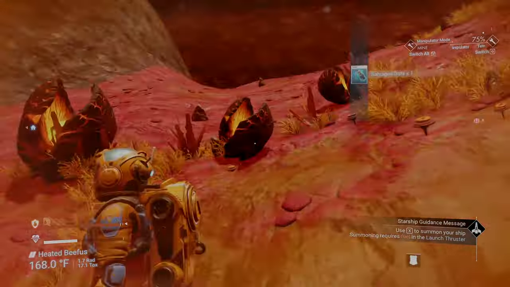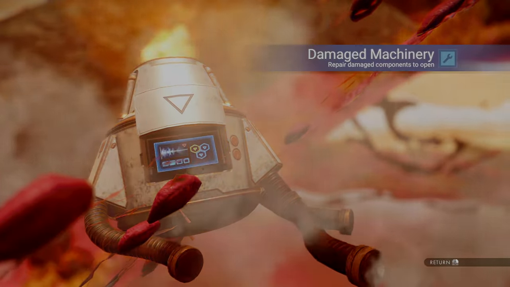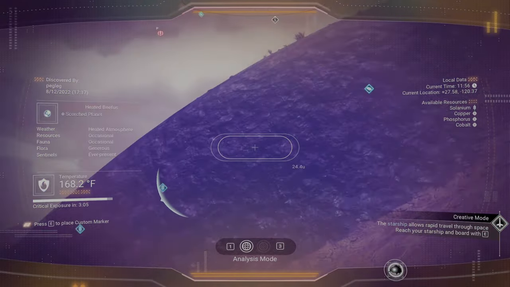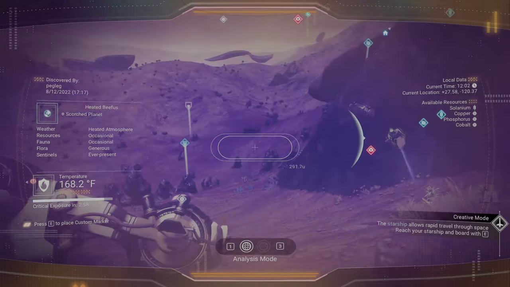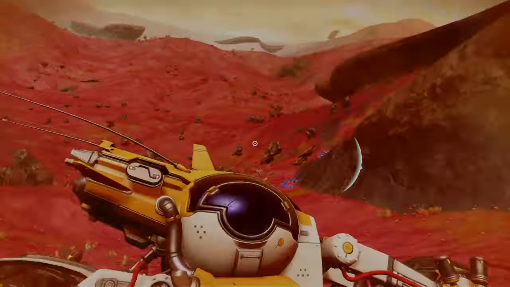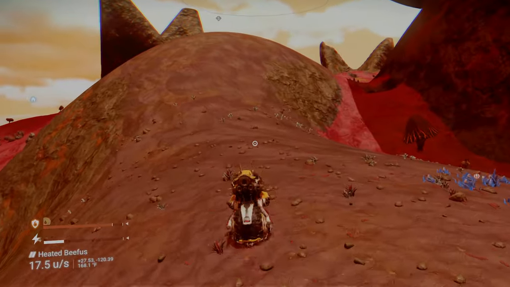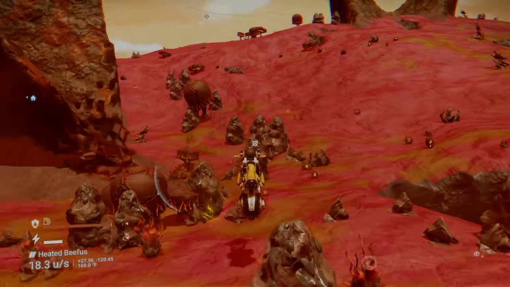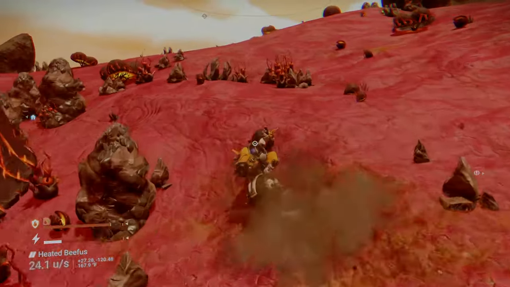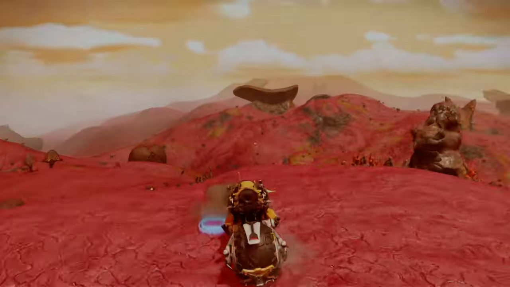Unburied technology. And damaged machinery. Some more nanites. Take a look through the scope. Buried cash. We don't need that. Minerals. Okay. Exocraft, on we go. Go up this hill. We can. Oof. Nice jump. Alright, top of the hill, and we're going to stop again. Take a look.